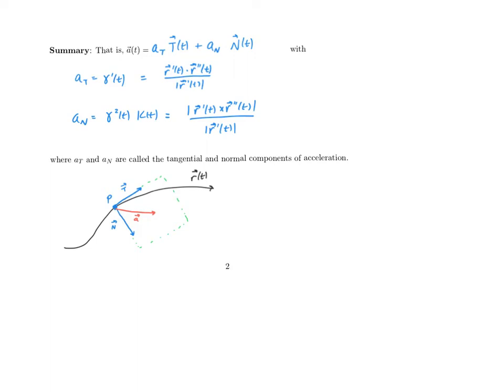And to follow up, a quick question for you. What do we call that plane determined by the unit tangent and unit normal vector? And if you said the osculating plane, you are absolutely correct. So let me just finish with a quick note. Acceleration at a point P lies in the osculating plane at P.